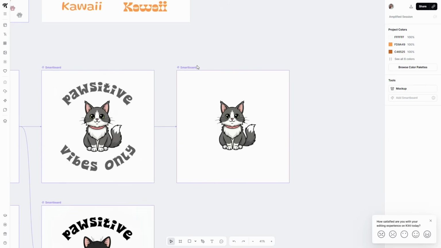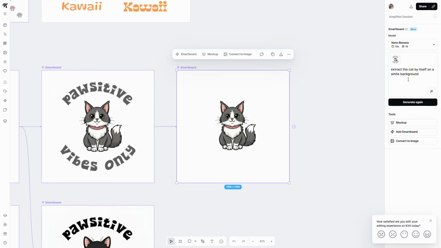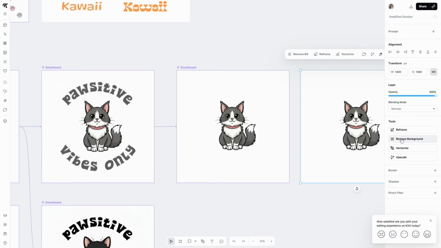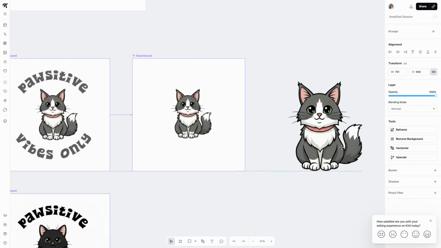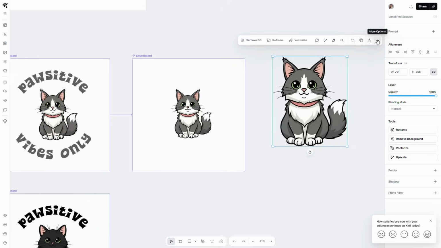100%. And so here's our cat that we worked on earlier from the prompt. So again, it says right here, extract a cat. And now you might be saying, okay, well, that's all fine and good, but it's on a white background. What am I supposed to do? Glad you asked. So I can convert it to an image here, and then we can use our nifty background remover, which is all built right into Kittl, and that's going to give us our cat right here that we can use. I can make it a little bit bigger so that we can see it a little bit better, and we could export it right from here if we want.